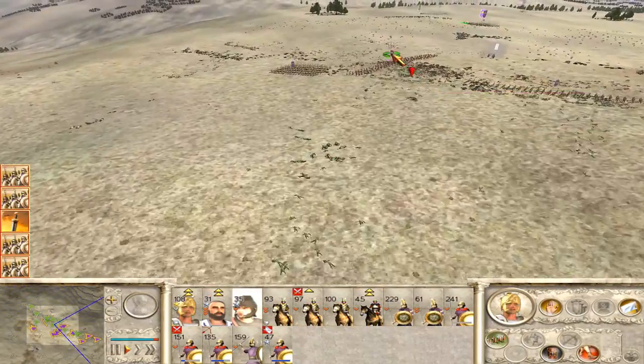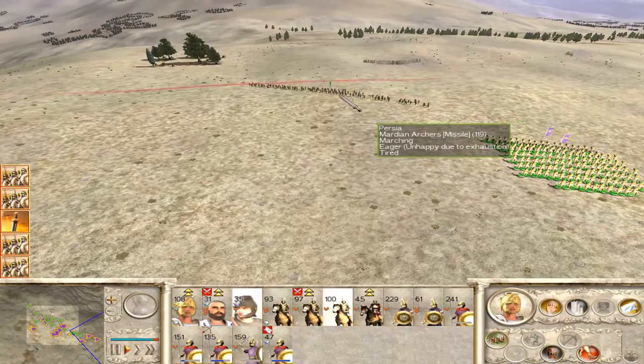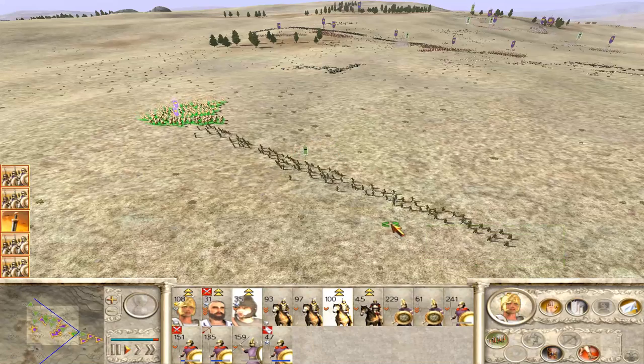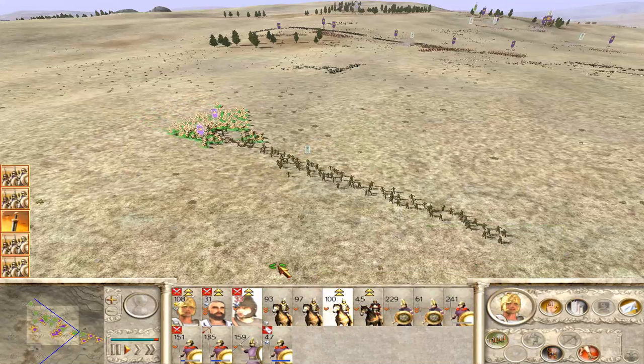Cavalry's all over the place, and so is the enemy army, so it's hard to find exactly where we need to go to run these fuckers down. Cavalry barely took any damage on this battle, so that's really good.